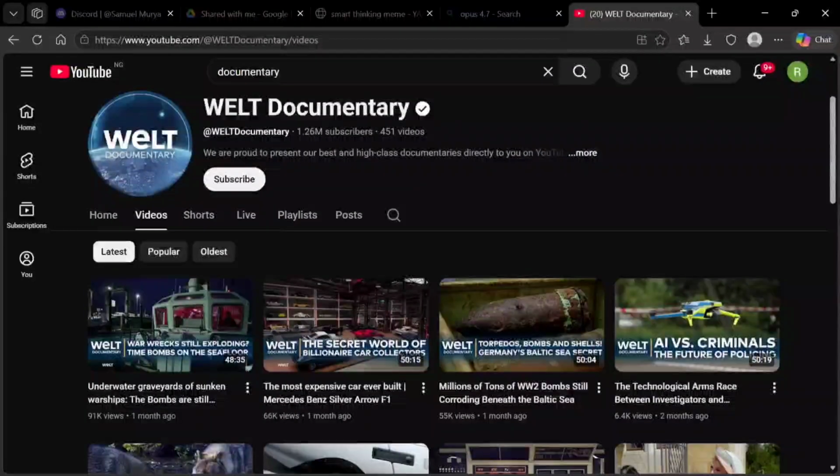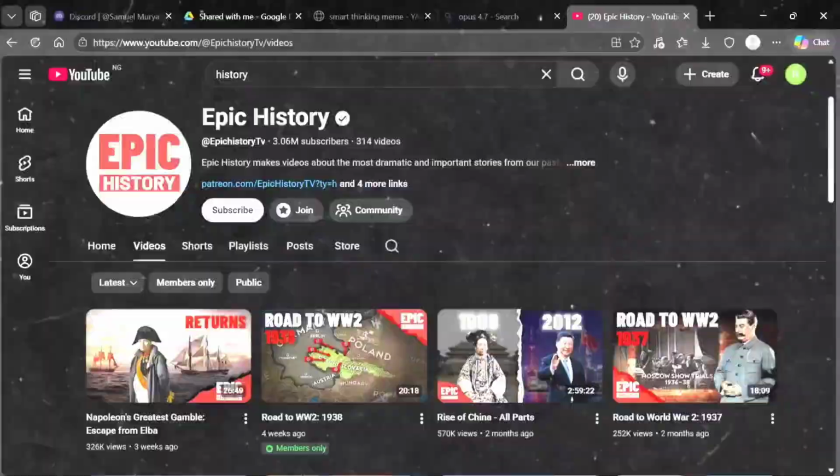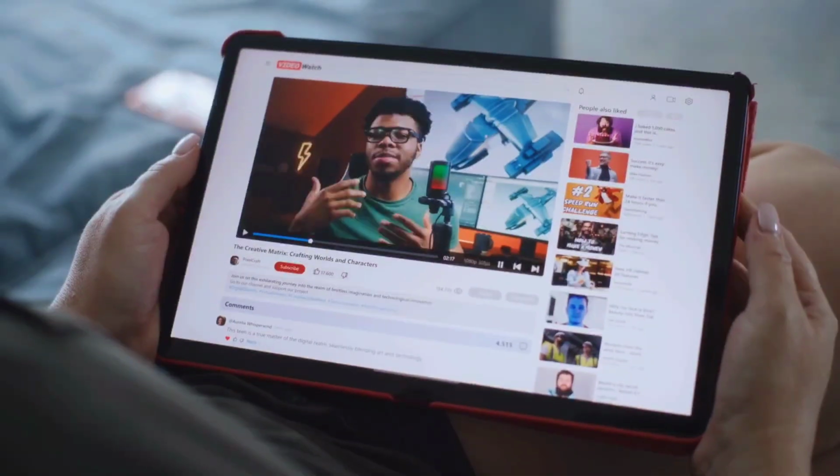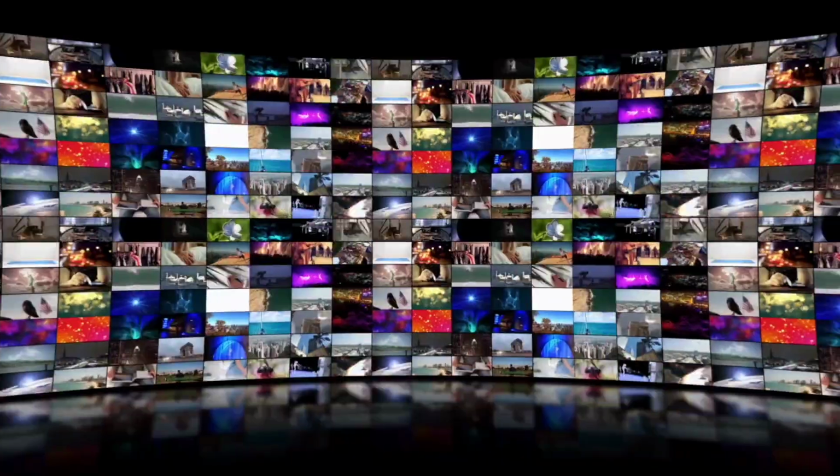Before we get into the steps, let us talk about why this method is so effective, because understanding the logic behind it makes every step easier to follow. Successful YouTube channels work because they have figured out a formula. The way they open their videos, the pacing of their scripts, the visual style, the kind of topics they cover, the tone they use to connect with their audience. All of that is a system that has been tested and refined over hundreds of videos. The channel you want to model has already done that work. They already know what their audience responds to.